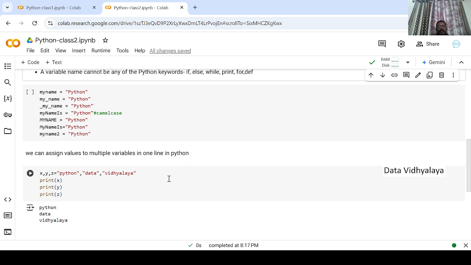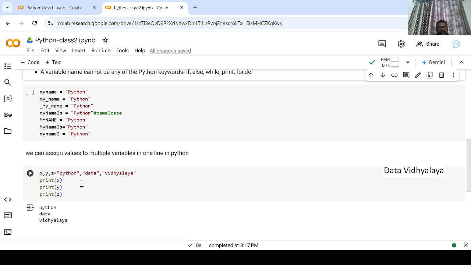Okay, and there is another way we can assign values to multiple variables. Multiple variables in the sense that if you want to define two or three variables parallelly, for example x comma y comma z, equals Python, data, Vidya. Those are the values for the variables x, y, z.